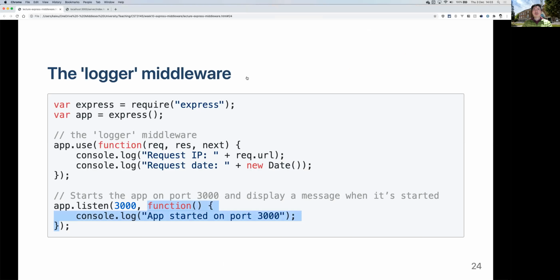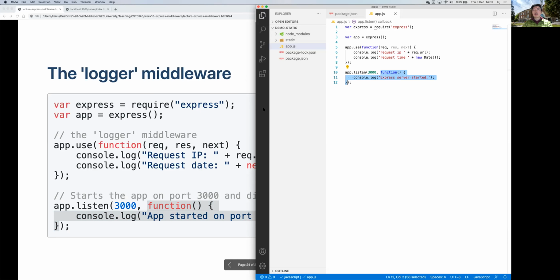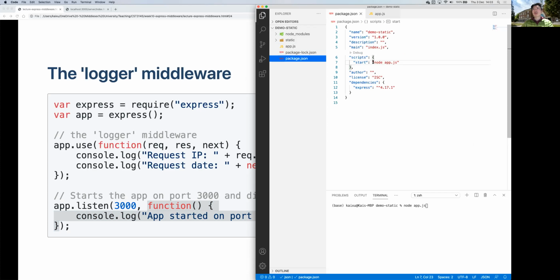Okay, so if we do this now, we can do it inside Visual Studio Code, in the terminal. As I said, we're going to run npm start instead of doing node app.js, and this is the equivalent, because in the package.json we say the start script is node app.js.